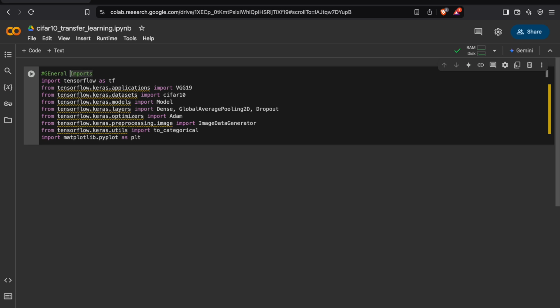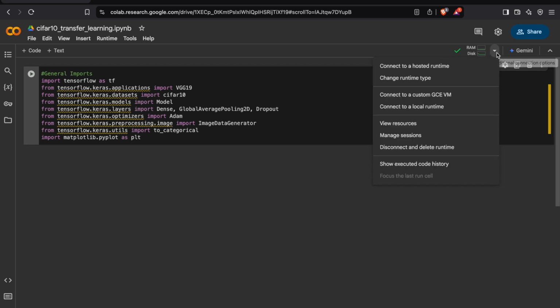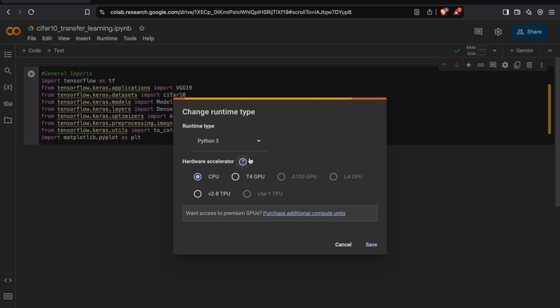What we're going to do next is, if you remember, I talked about the fact that we do not want to run this on a CPU. We want to use a GPU, and Google Colab, with the good news, provides us with a GPU. So to use our GPU, we go here, and then we choose change runtime type. Now over here, we change it from CPU to a GPU. All right.